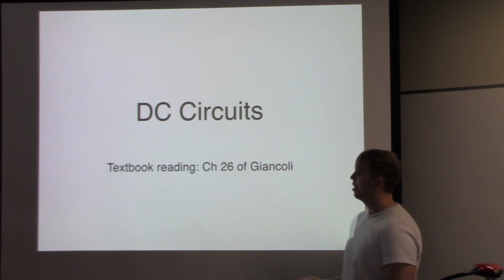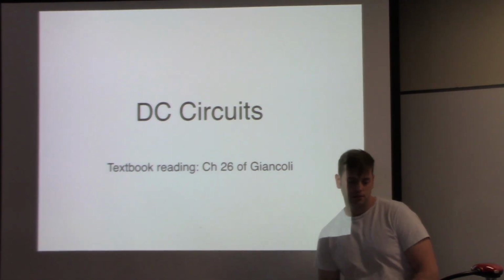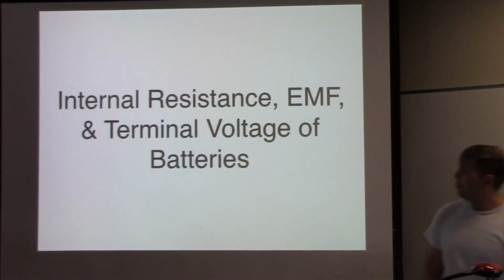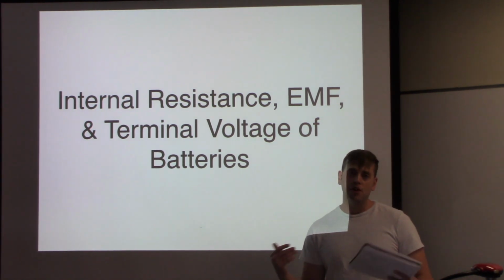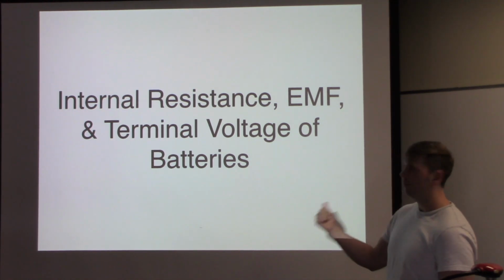And now we're going to move on to chapter 26 of Giancoli, which covers DC circuits. So let's get into that. The first topic here expands a little bit on what we talked about in chapter 25 concerning batteries. Okay, so we're going to talk about internal resistance of a battery.